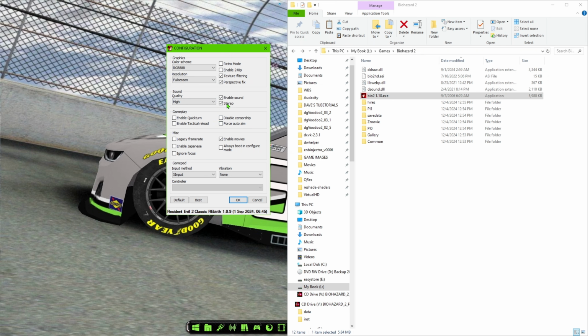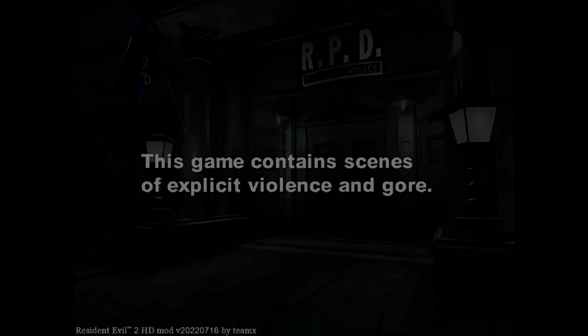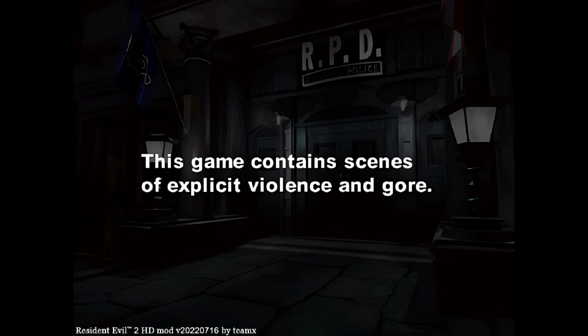On this part here, you can go ahead and enable these as you prefer. The gameplay options, you can click those if you wish. On here, you need to make sure that this legacy frame rate is unchecked. And then for your joystick, you want to make sure that this is chosen. If you don't see anything down here, just make sure you pick the correct type of joystick input you have. Mine is raw, so as you can see, when I switched it, the joystick did show. So once you follow these instructions and you've got this all checked, you're good to go. You can go ahead and launch the game, and we'll just let this boot up here real quick.